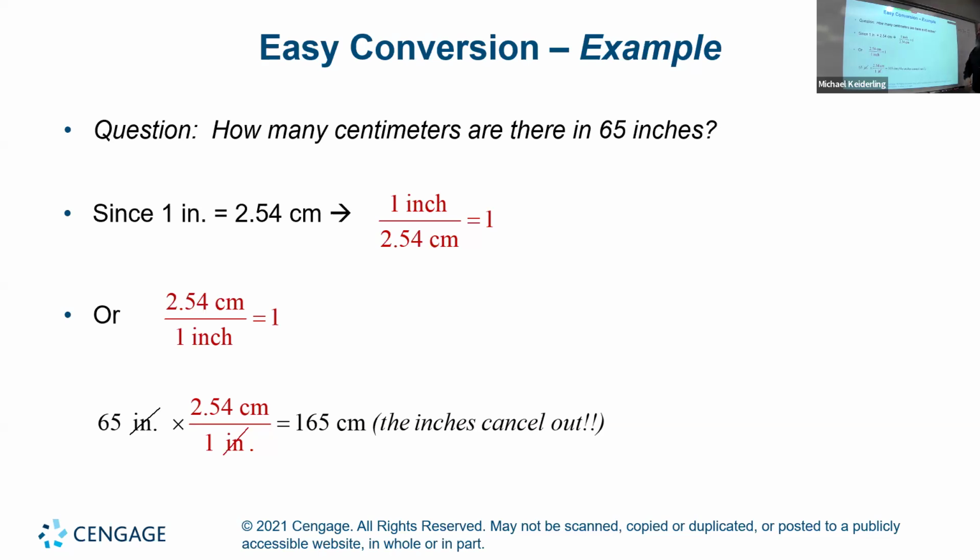So in general, you're going to make a ratio. You're going to put the two things that are equal to each other on top of each other, so you're multiplying by 1. And generally, you're going to put the unit you're trying to get rid of on the bottom, so it will cancel out. So if you're trying to get rid of inches, you put inches on the bottom, so it cancels. There are some exceptions there. You try to do 1 over a unit, but that's the general rule of thumb.